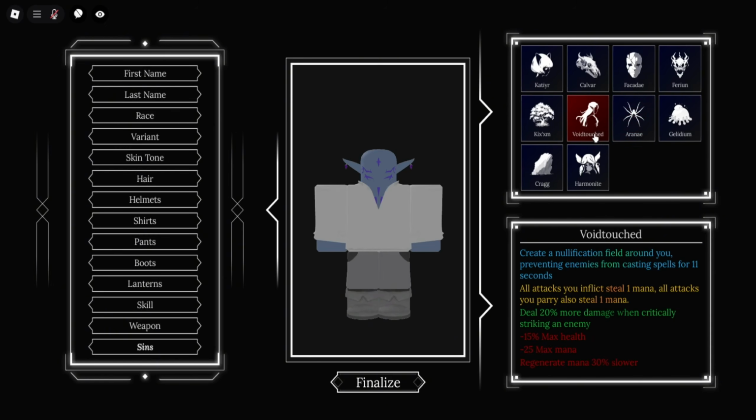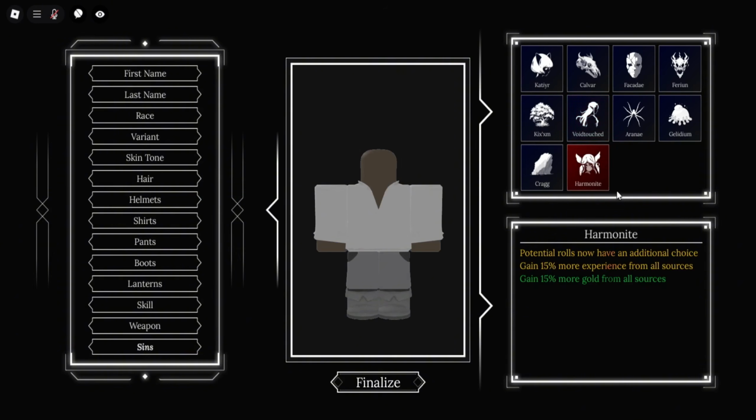Right now the one that I use is Void Touched, because I feel like Void Touched is pretty much the best one out of these if you're getting better at the game. If you're relatively new and you just want to get a hang of the game first, what I recommend is Harmonite. With Harmonite, you gain 15% more experience from all sources and you gain 50% more gold from all sources, and potentials roles have an additional choice, so it literally has no debuffs.